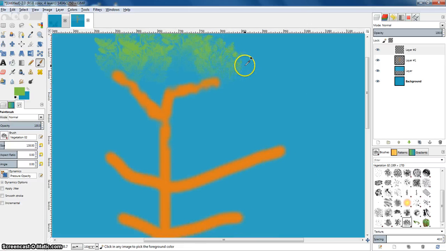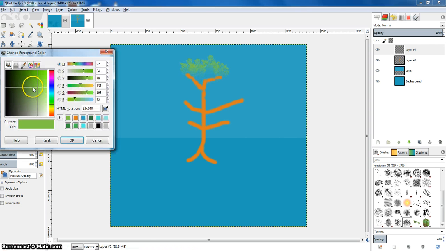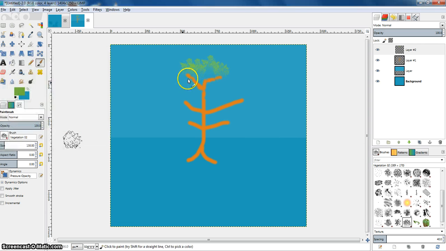Now your goal is to go around the tree in an outside fashion. Do a rough outline of the tree, and then pick a slightly darker shade of green and continue slightly on the inside of that. This will create a layer of depth.